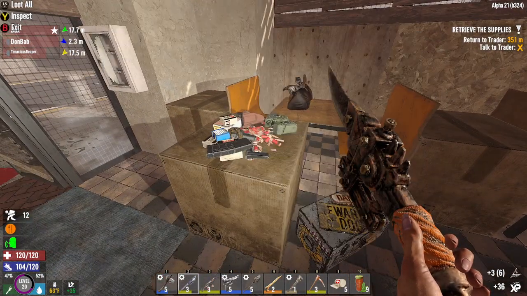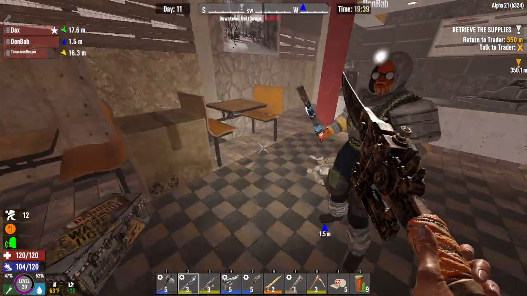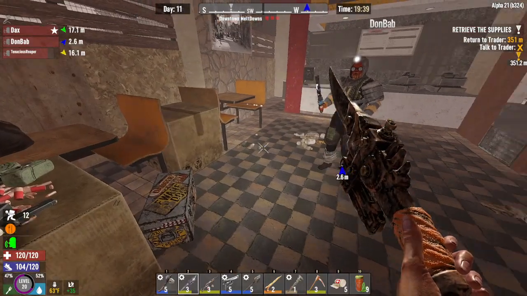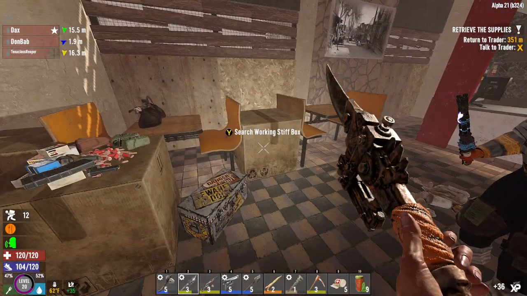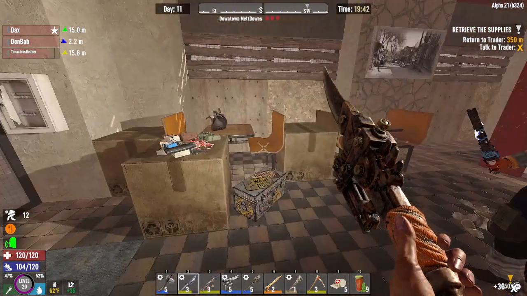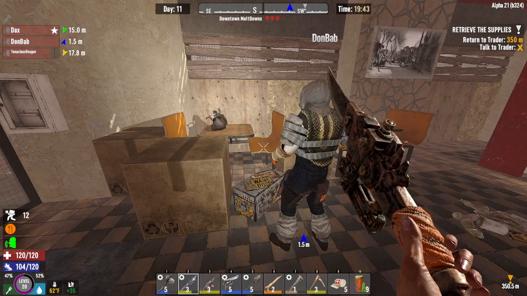Alright, Don is. Oh, no, you're Dax. Alright, do you have empty pockets? Because I can't carry this stuff. Yeah, I got plenty of room. Okay. Yeah, so the main thing is, if it's your quest, you just want to be the one to open it, because that sets what spawns in.